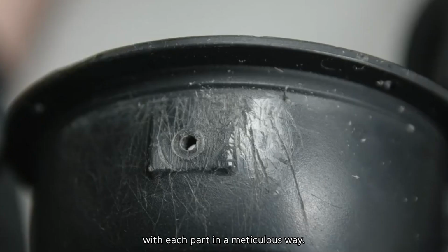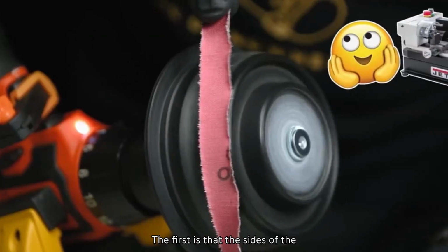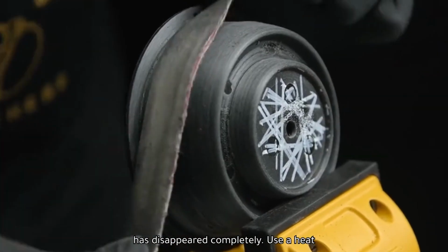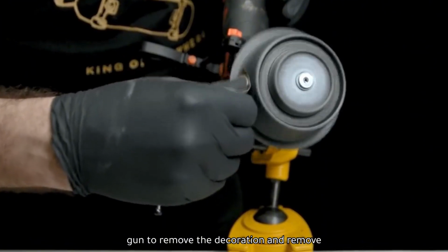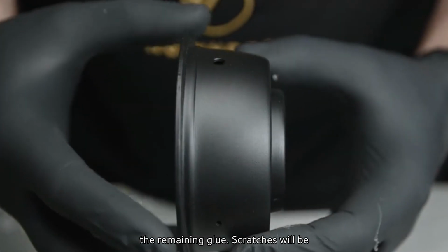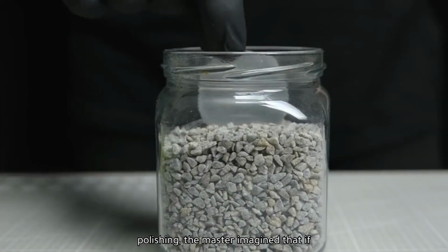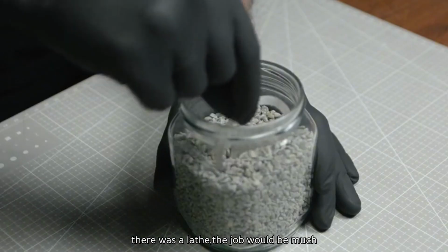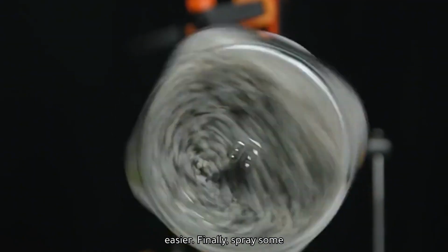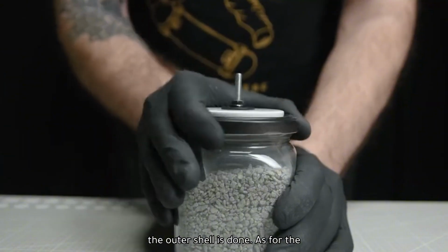Next is to deal with each part in a meticulous way. The first is that the sides of the earphones have been cleaned, but the logo has disappeared completely. Use a heat gun to remove the decoration and remove the remaining glue. Scratches will be removed by polishing. While polishing, the master imagined that if there was a lathe, the job would be much easier. Finally, spray some matte black paint on the surface. So the outer shell is done.